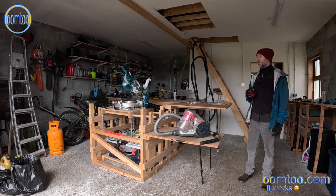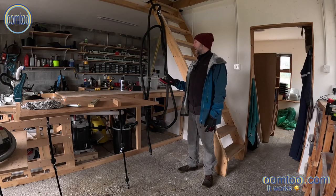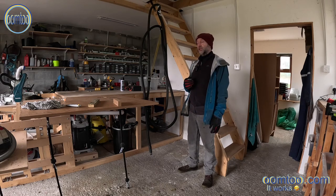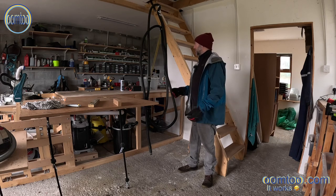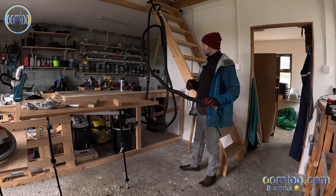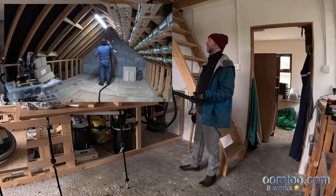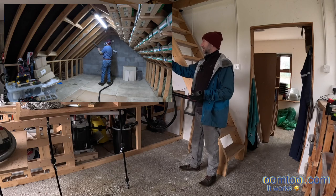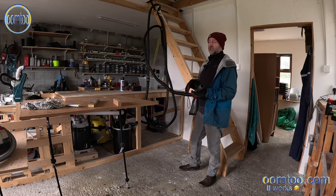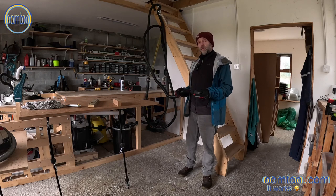The subject of the last video I made was my dust extraction system, and I've made a couple of other incremental improvements to it since the last video. Primarily, I extended the long hose for the general hoovering, so this now reaches the entire length of the attic, the entire area of the downstairs, including through the back into the grow room. So chuffed to bits with this.